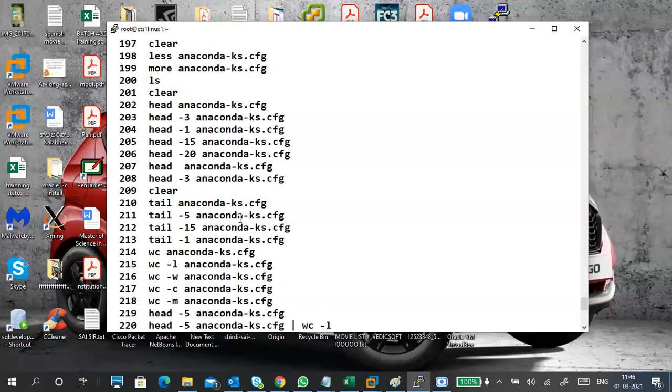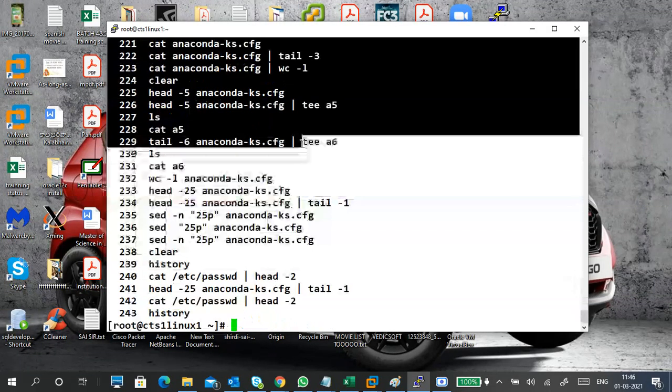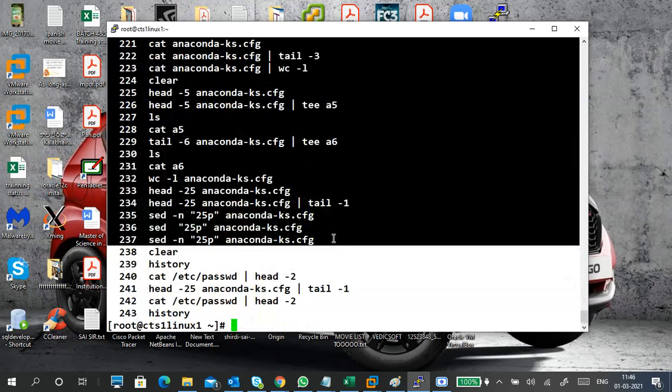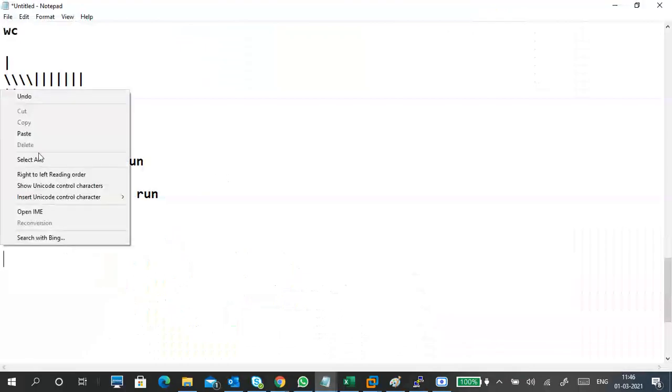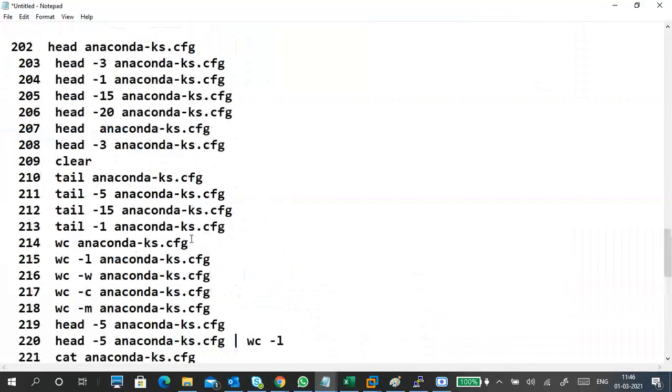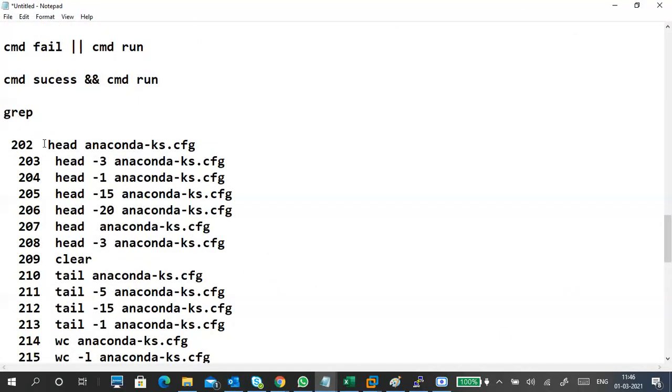What is the advantage of history for us separately? This is the advantage: you can copy and paste. I practice commands, but it's difficult to type every time. You have to type it and do it.